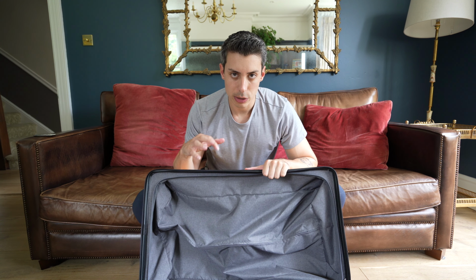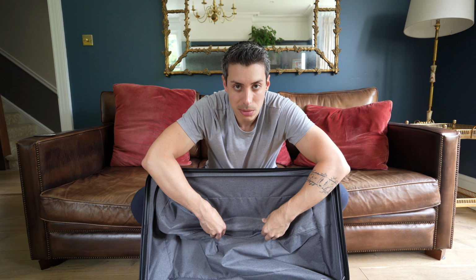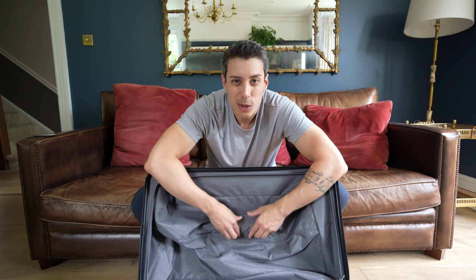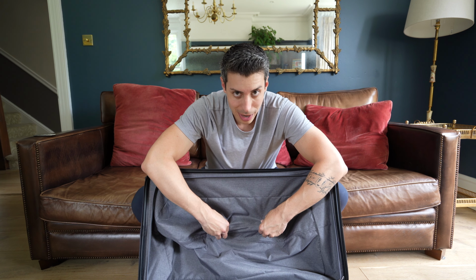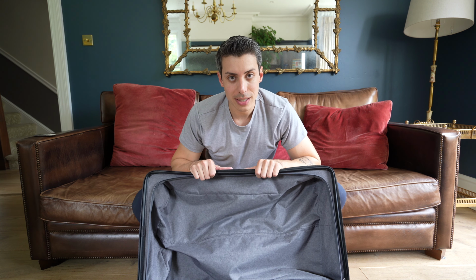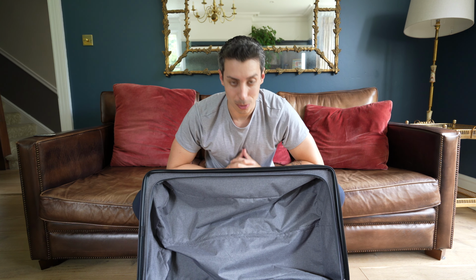Okay, so this is the interior of the top part, and you'll see right here, this is that little handle that I was talking about. You can definitely see how it cuts in, and it has this big protrusion here that's kind of annoying to pack around, but it's not the worst, especially if you know it's there. And this lining is very nice, very smooth. I like it. Nothing really to write home about there. It's a lining, all bags kind of have them.